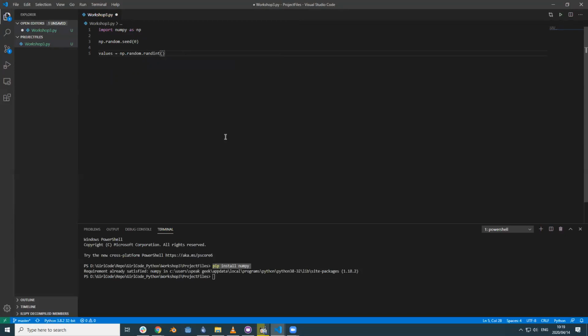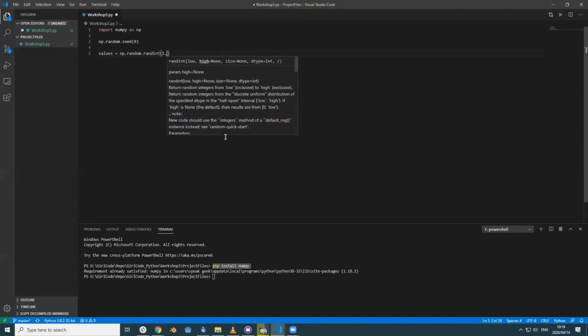The parameters that go inside of this function call for randint: the first one is your minimum value, the second is your highest number. Then we're going to define the size of this array of values that we want.